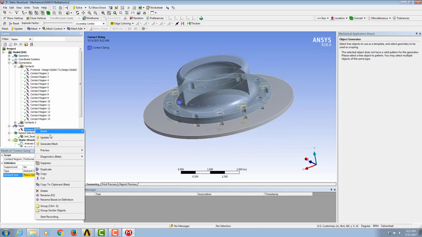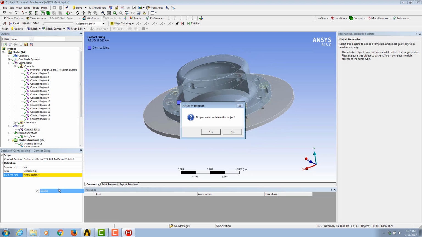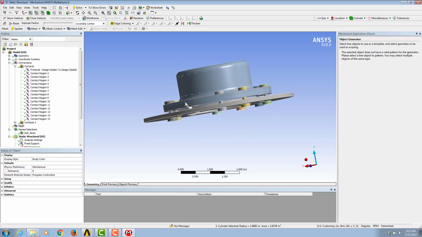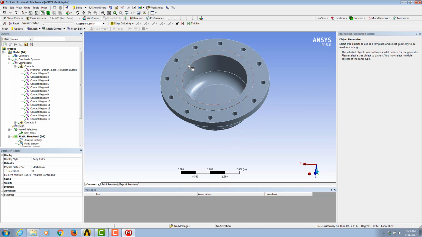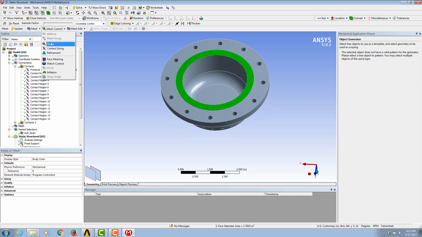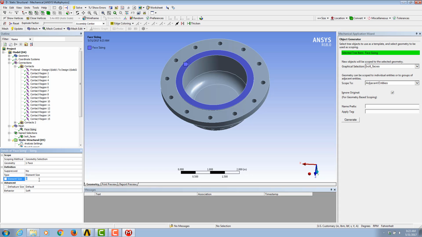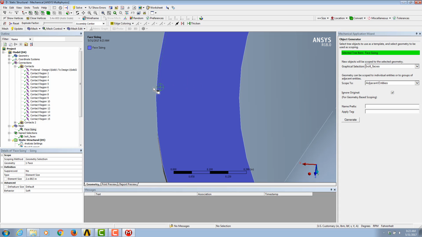But for this, I'm just going to apply a mesh control to the face, just to one side of this. So I'm going to hide all the other bodies, apply sizing here, and then I can type in my own size, and you can see the bullseye representation of what that element edge length is going to be. That might be a little too small, so that's a little bit better.